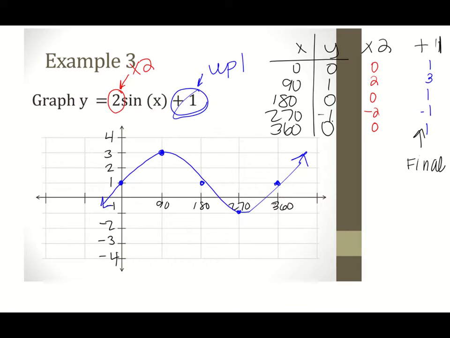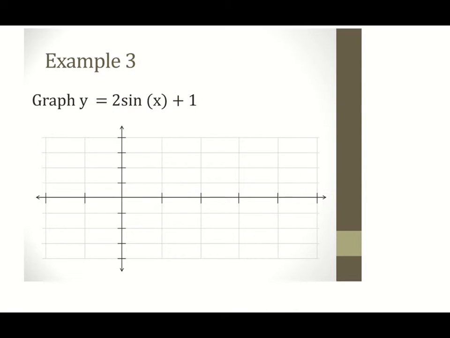If I draw in my points that are on the midline, those should stay on the midline always. Let's draw it in here. You've got 1 in your homework to practice like this, and when we come into class tomorrow, we're going to continue to practice more multiple transformations. Originally my midline is on the axis, but now we shifted it all up 1, so my midline's at 1. I can check my graph. Everything moved up 1 with my midline, and I have an amplitude of 2. It's 2 away from the midline in both directions. So I have an amplitude of 2, and I shifted up 1, so this would be my new graph.